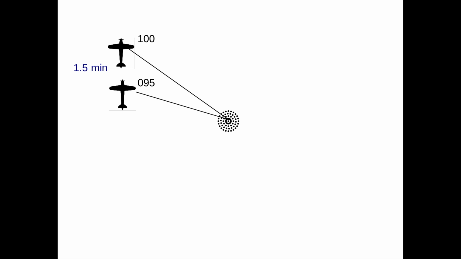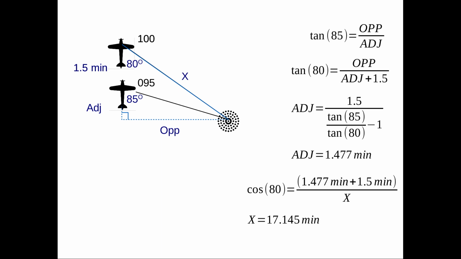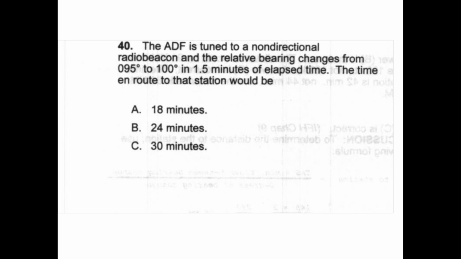So again, you have no right triangle to work with if you interpret the question the way it specifically tells you to interpret it. So to solve this, you're going to have to do the same thing I did for those other problems. You're going to have to extend the triangle down, set up a system of equations, and solve the system. When you're done with all that nightmare, you get 17.145 minutes as your distance out from the navaid. When you go back to your question, you see one of your choices is 18, and it also happens to be the correct answer, which is nice.